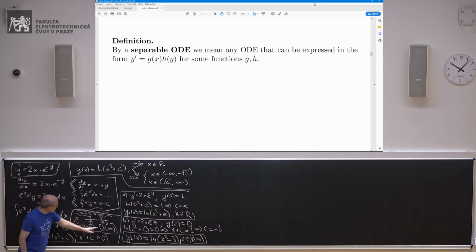Which brings me to the question, why do we put intervals? Why don't I put the union of these two as the region of validity? And the answer is, well, this is supposed to describe some process. And the fact that the solution does not exist here means that we have no information about what's happening during that time. So you have some solution, the process is going on, and then you lose all the information. And then something else starts again. So it doesn't make really sense to take these two and put them together and say this is one process, because it's not uninterrupted. So every time there is an interruption in our process, for instance in the equation, this may happen, we will see it soon, we stop taking this solution and we start taking another one. We treat it as two different solutions.